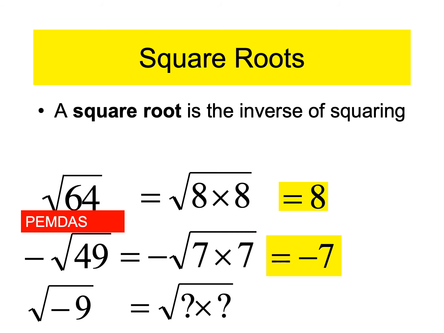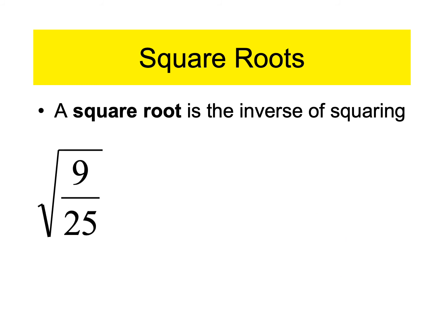So for right now, for this year and next year into geometry, there is no answer to this question right here. The square root of negative 9, if you type that into your calculator right now, yes, Jack, I know, as long as your calculator is not in the imaginary mode, it won't give you an answer. It'll say error. Right? Okay.